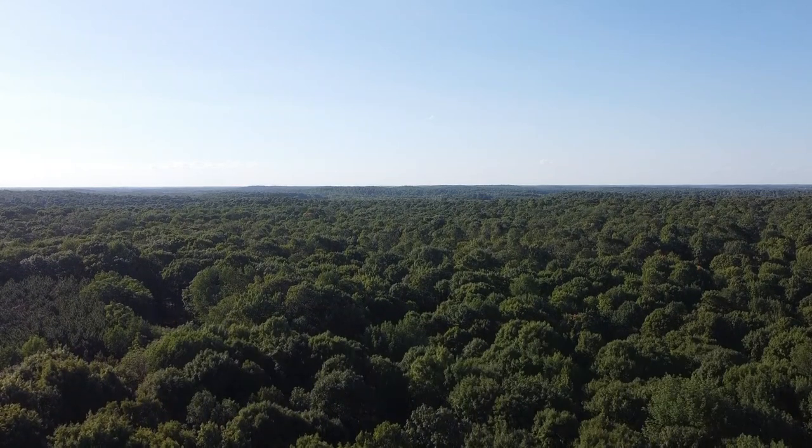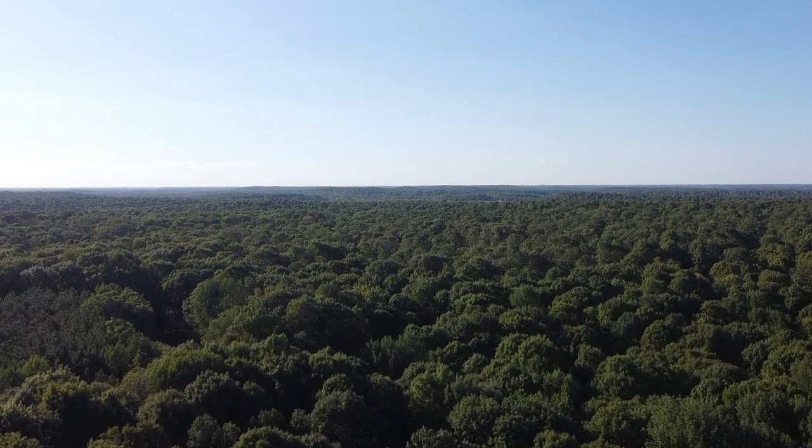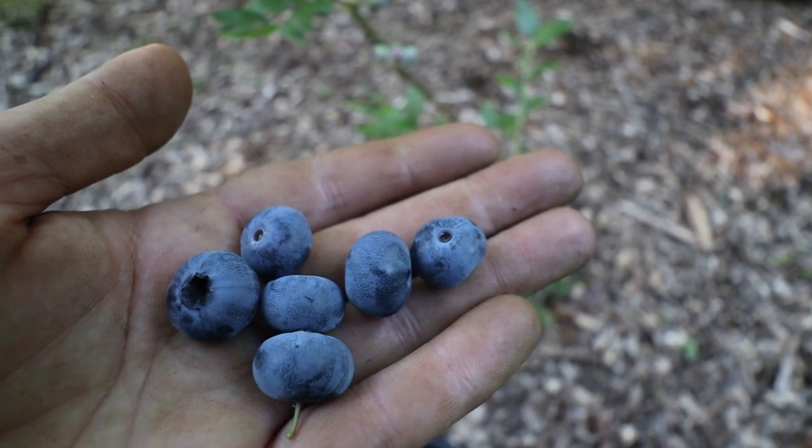Everything's looking really good in the blueberry patch. It was a lot of work to set up this year and it'll be more work to get it completely covered in wood chips — I may need to get a couple more loads from a local tree company. But once it's covered, the idea is this will be a food production area with very minimal labor. I'm trying to set up long-term systems that take care of themselves as much as possible, so I can just give maintenance when needed and come through to harvest all the berries.